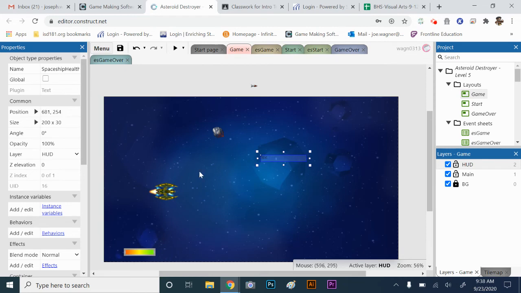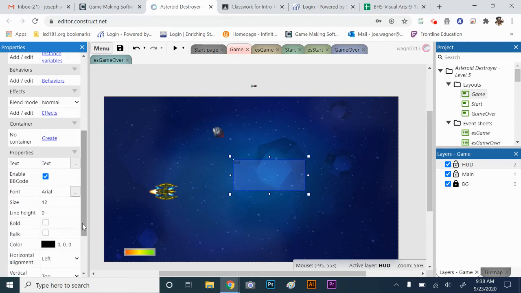Then in the properties window, the first thing I do with the text box is make it a little bit bigger. If your text is too big to fill the box, the text will actually disappear and you won't see it at all. So you want to make sure your boxes are big enough for what you want to do. Now in the properties for this text box, we are going to make it say something different. At the very top property here, it'll say text. That'll actually be what it's showing right here on the screen. So I'm just going to type in the word health, like that. And then we need to change the size and the font and the color, and we can do all that down here in the properties.